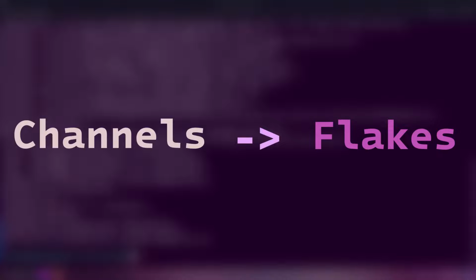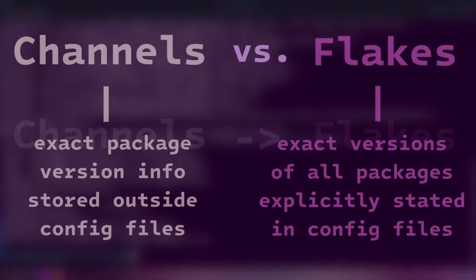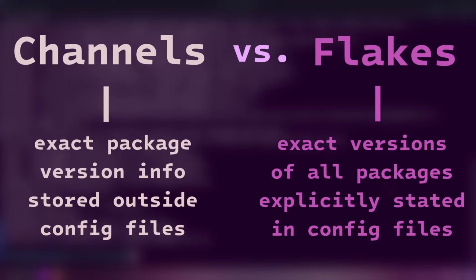To give you just a quick overview of channels versus flakes, both manage the versions of the packages, but the difference is that flakes keep a file called the flake.lock file, which stores all the information about exactly which version every single package on your system is. And you can imagine if you track the flake.lock file using Git, you have a literal time machine for your entire system. You can go back as far as you need to, on a moment's notice, just by reverting your Git repo that you store your configuration files in. So flakes are really cool. So we're going to get those set up as soon as possible.